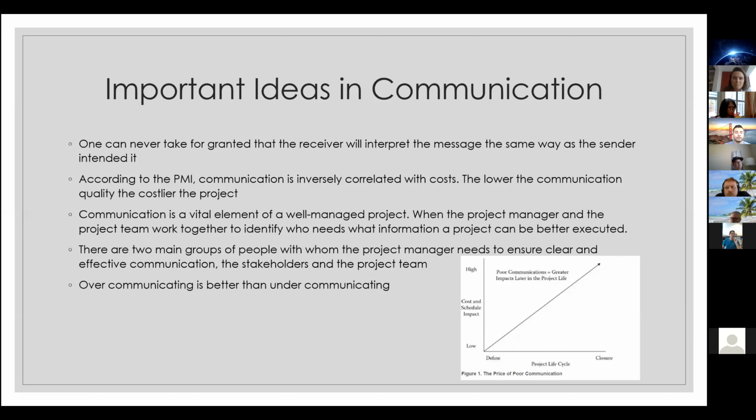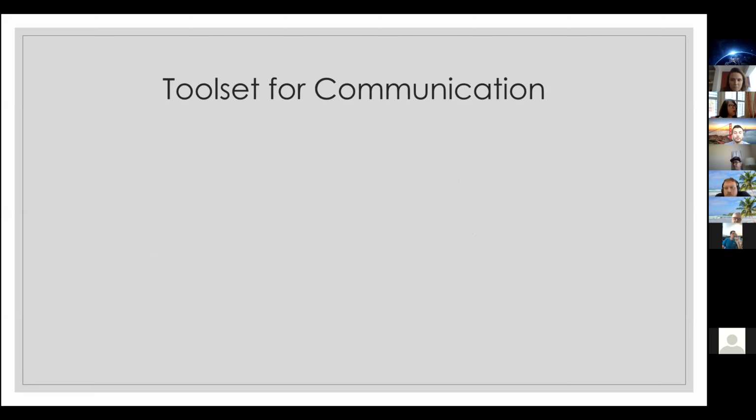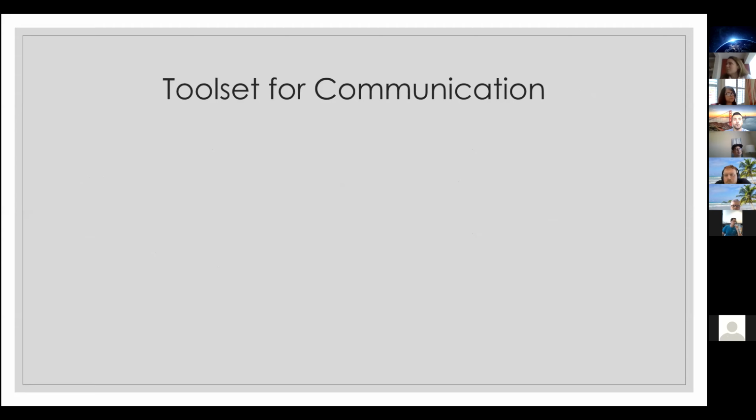And as we all know, over communicating is better than under communicating. So next we're going to talk about some basic tool sets for communication that we use. One of them is, of course, mail, that nobody really uses nowadays, except Vance Brown when they send change order quotes. Another common one is email, cell phones, text messaging, video and web conferencing, like we're doing right now. Fax? Yeah, it's true.